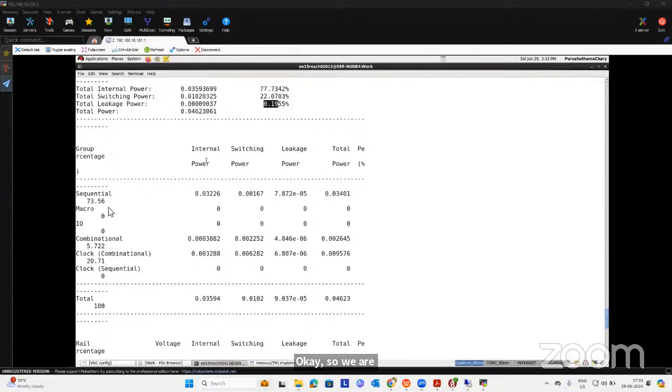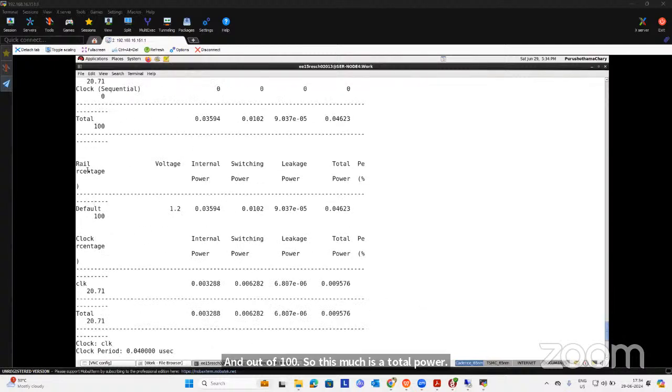If you see, there are no macros, there are no IOs. Sequential logic cell is having 73% of power consumption. Internal power is this much, 0.032226 watt, microwatt. And switching power is this much. Leakage power is this much. And total power consumption is this much. So combinational logic and clock logic. And out of 100, so this much is the total power consumption.